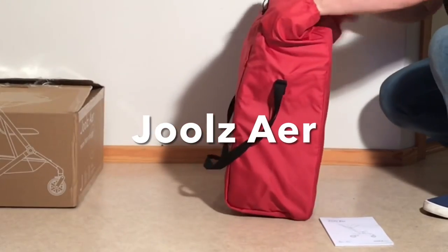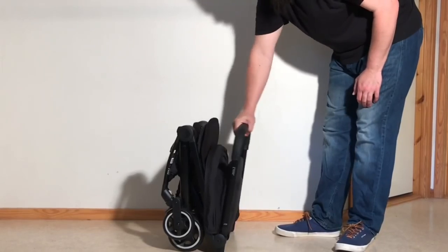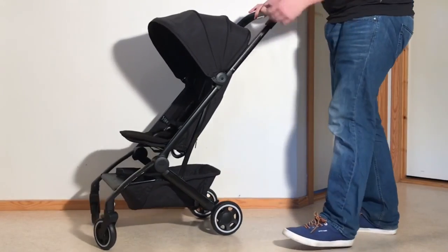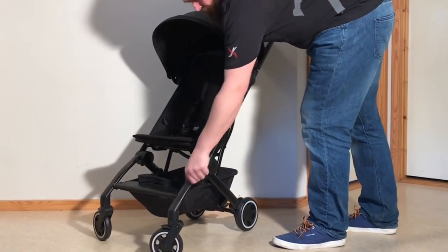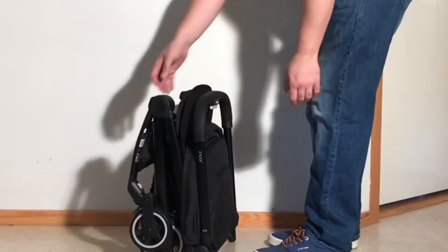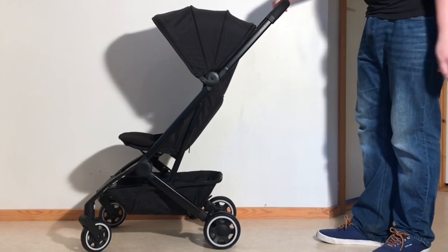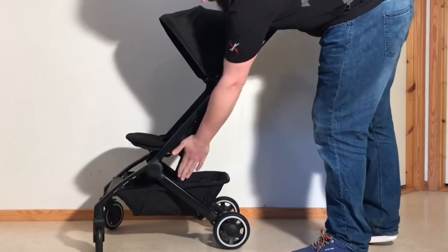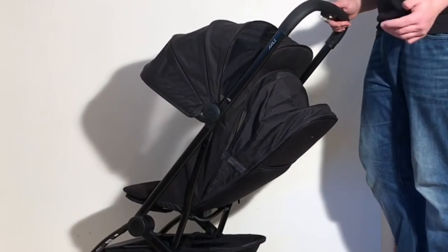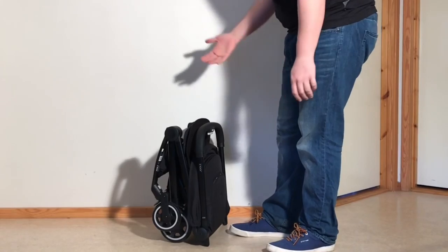Moving on, we get to the Joule's Air, which has a one-hand, one-step fold like the Minu, but which actually does fold down to within the IATA guidelines. The basic structure of the Air's chassis is quite similar to a lot of ultra-compacts priced cheaper on the current market, many of which are too weak to really hold up over time. But what makes the Air stand out are a variety of reinforcements in the form of welded crossbars, sturdier connection points, strongly fitted front wheels, and cleverly angled sidebars, which give the entire construction a symmetrical sturdiness quite uncommon among models built along similar lines. The Air also has a shoulder strap, a somewhat more accessible shopping basket, and an extendable portion zipped into the canopy to improve sun coverage. On the negative side, despite being strong relative to similar models, the Air is definitely a bit weaker compared to the Yo-Yo and the Minu, has somewhat smaller front wheels, and the recline of the seat is complicated by the inclusion of a zipper in addition to a draw strap. But if the one-handed, one-step fold is important to you, I would call the Air a strong ultra-compact choice, in particular for airline travel and holiday use.